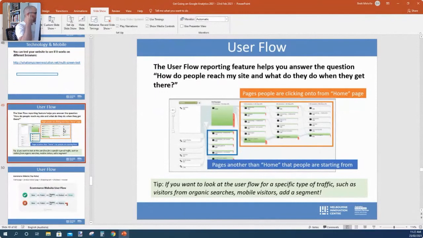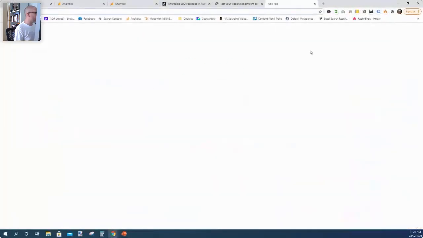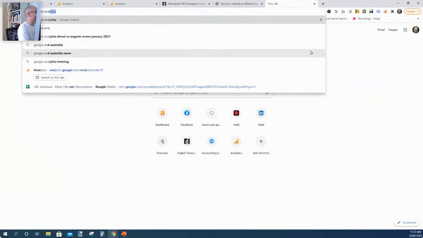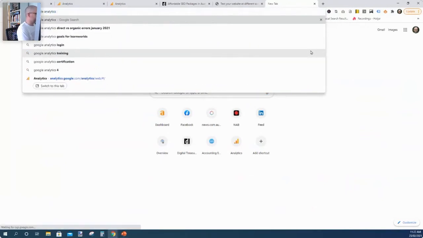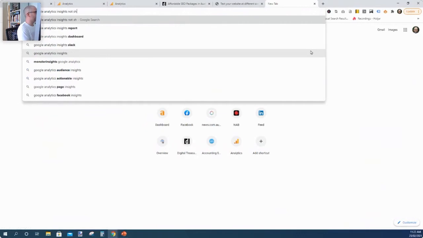So the other, just checking on the questions. How do I set one up on the dashboard? How do you set up insights? I'm thinking it is a setting, analytics, insights not showing.